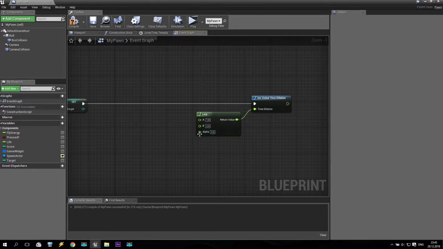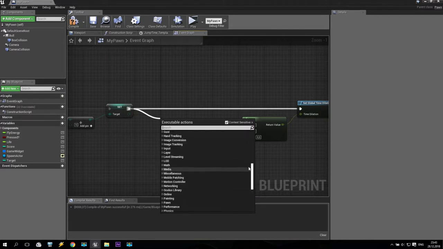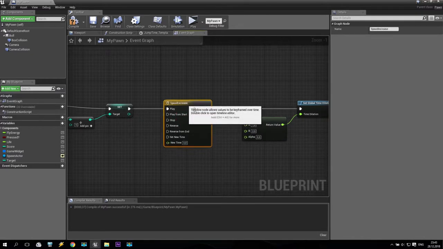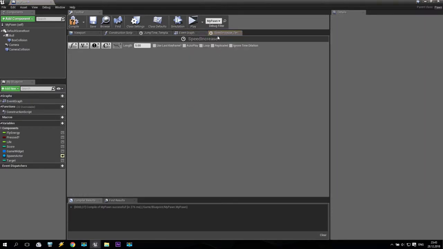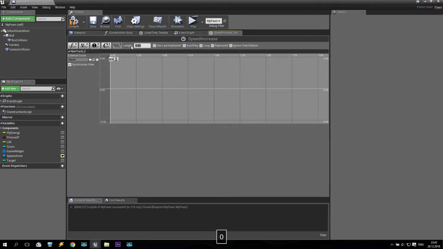Now I have to animate this alpha. How we will do it? Like before, we can use a timeline. So we are going down. We take timeline. This will be like a speed increase, something like that. Enter. We are going inside. Double click, speed increase, and we can take float. Open. And I like to make animation during 10 seconds, not 5, 10 seconds. So I like to increase my speed 10 seconds to receive a very slow result.